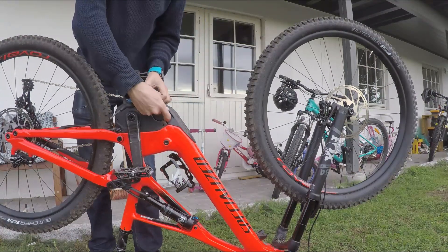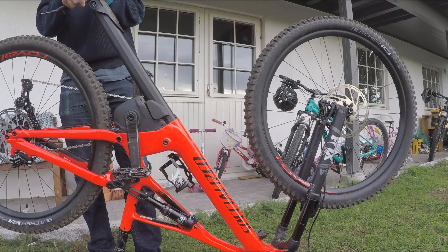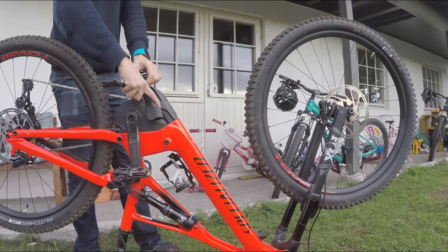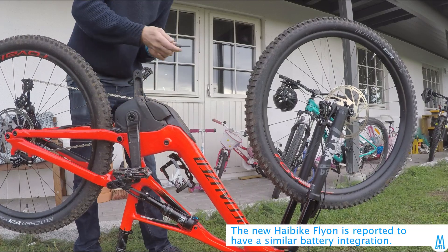So some manufacturers have taken a different approach — they want to cut out as little as possible from the frame. For instance, Specialized and the Hi-Bike have just got a little hole at the bottom of the downtube to slide the battery in and out. This ensures the battery is easily removed, and they haven't removed too much of the frame, so stiffness doesn't really suffer and they don't have to do much reinforcement that adds weight.